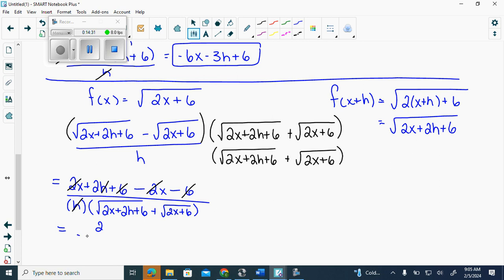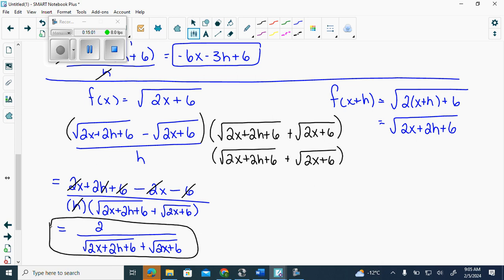So now we're left with 2 over root 2x plus 2h plus 6 plus root 2x plus 6. And now a lot of you guys will go back and try and rationalize this, because it has been embedded into your soul again to rationalize denominators. Remember, this will be the limit as x approaches, or h approaches 0. So at this point, I can just put zeros in, correct? And I would be golden. I could go on because I wouldn't end up with a 0 in my denominator. So you're done. Don't go rationalizing. Don't be crazy. Stop it. Don't be crazy.